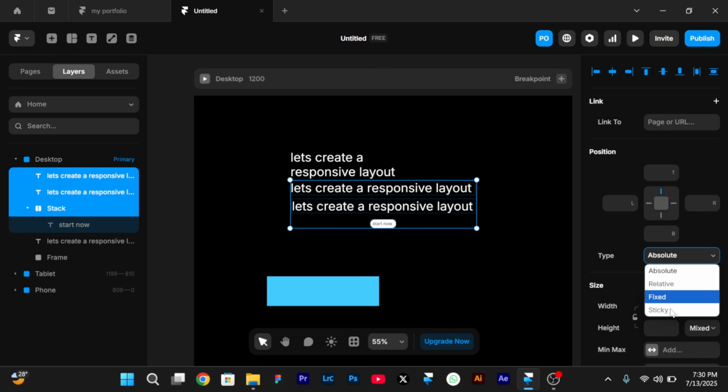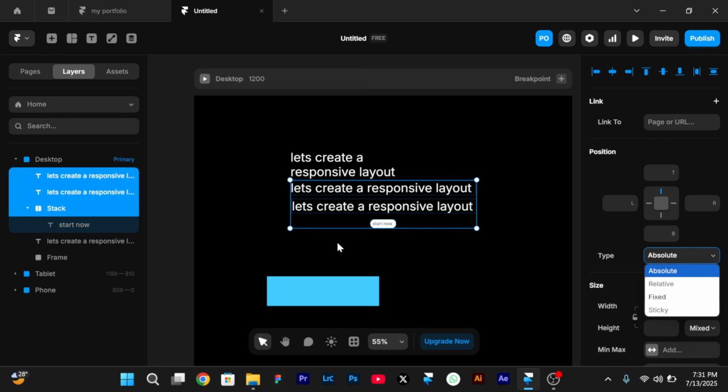But the good news here is I have a video that will explain everything about Framer, about all the elements, about starting out in creating your design from a blank canvas. So you can do well to check my channel for that specific video. So like I've said, if you want to create a responsive design, you should limit the way you use absolute position to avoid this kind of thing here.